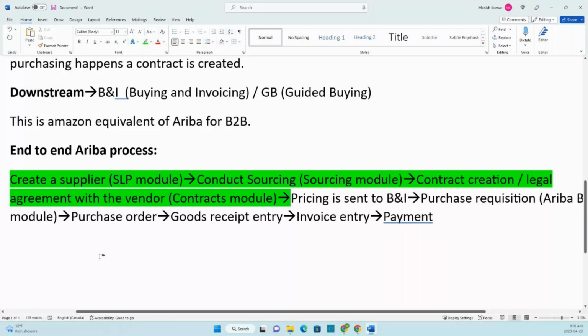Manish, I have a doubt. Yes, please, go ahead. It's regarding this contract module that you just mentioned. Initially, when the contract is signed and agreed upon, the pricing is something at that particular point of time. If the supplier wants to change the pricing, because right now the prices are not consistent because of supply chain problems, would the whole contract be renegotiated once again, or is there some area where you can change the pricing in Ariba?